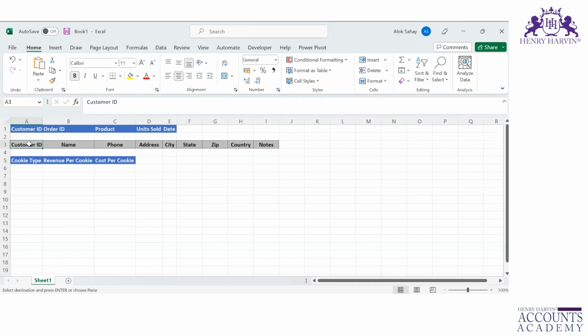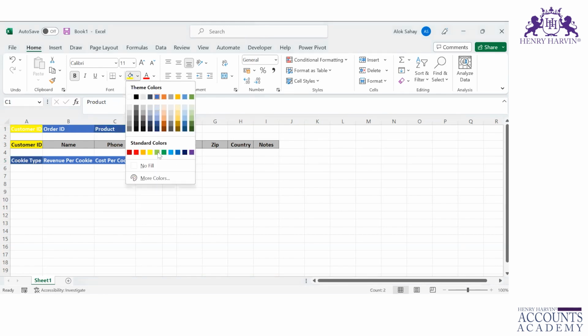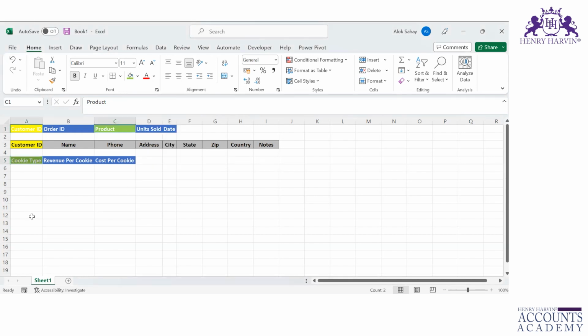Within the customer details, the customer ID is common. This is the relation between table number 1 and table number 2, because the customer ID is in both. The relation between table number 3 and table number 1 is the cookie type and product. This is the relation between table number 2 and table number 3. So what you need to do is first create a relation between all these 3 and add them to a data model. That is a tool known as the data model.